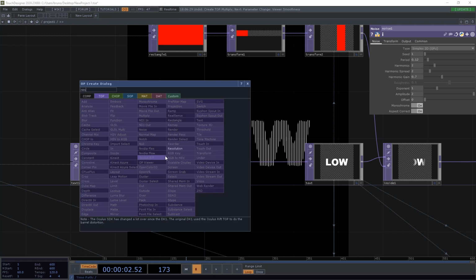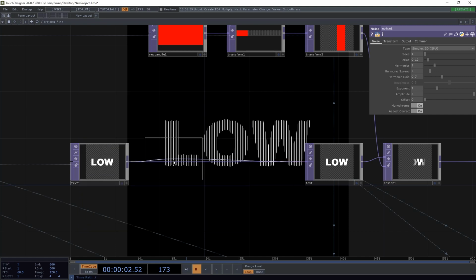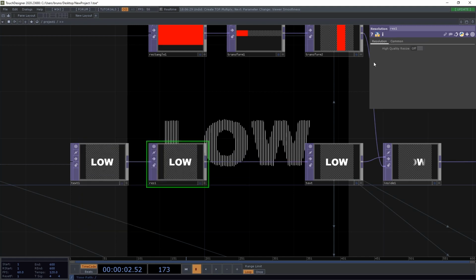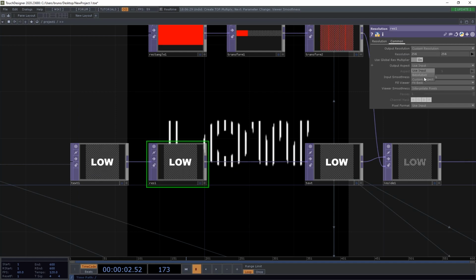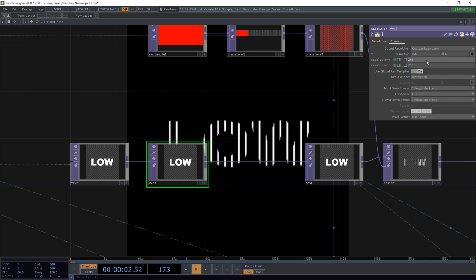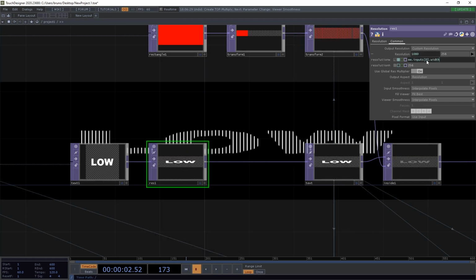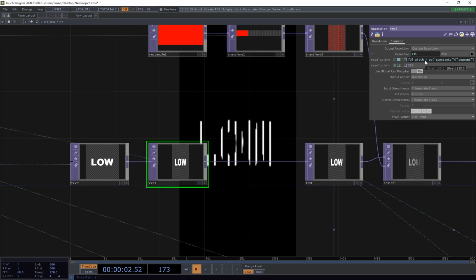The first is a resolution top, and we're going to set its width with an expression, which is me.inputs[0].width divided by the constant segment. This will squish our text to be only as wide as our number of segments.